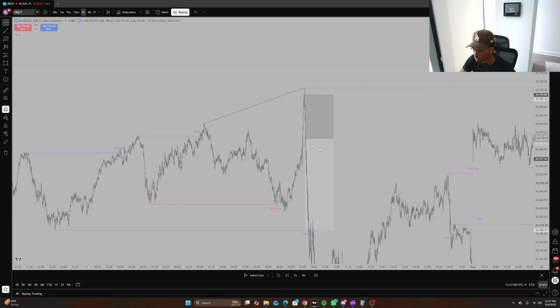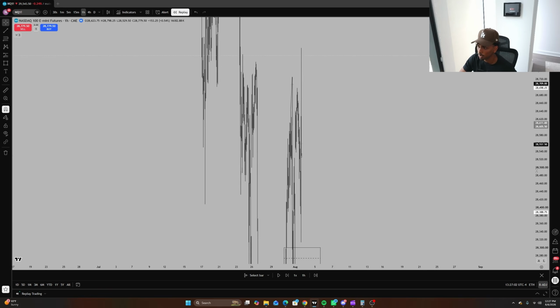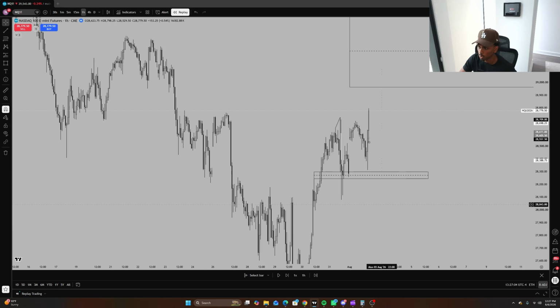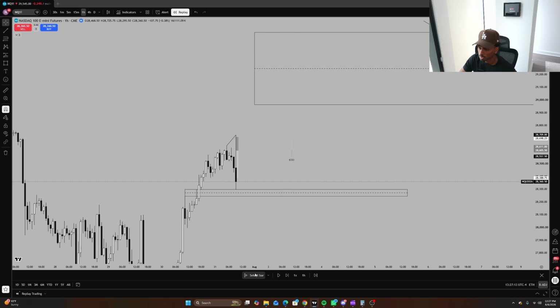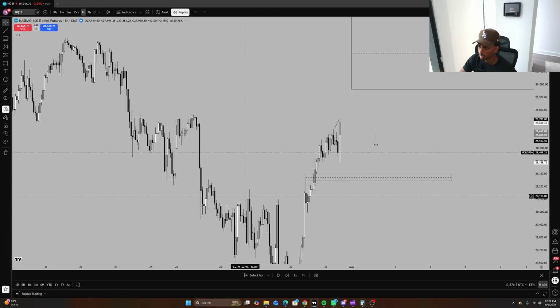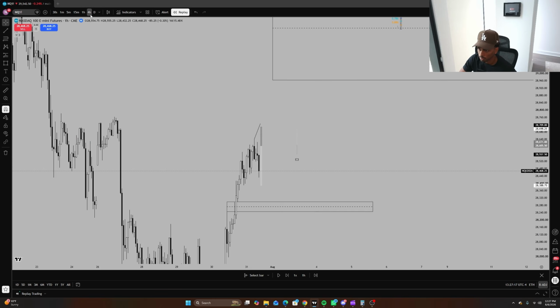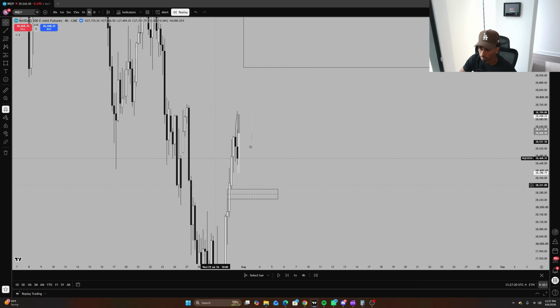Now, if we look at the higher time frame as well, did we get a manipulation into a key level? Let's go ahead and take a look. If we just go through this price action over here, we can honestly take this out as well. Did we manipulate into some sort of higher time frame key level? Technically speaking, we did, because we are in this 4-hour gap over here.